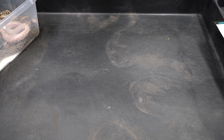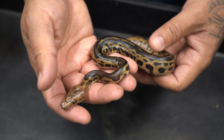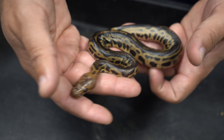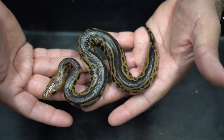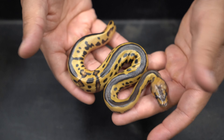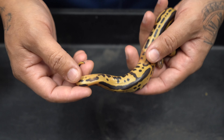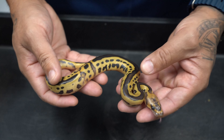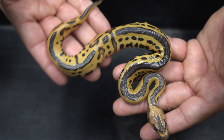Now my favorite ones. Right here I believe we have a leopard stranger clown — my first thoughts were maybe stranger batman possible red stripe, not really sure, could have mystic in it. I've never seen anything like this, but I think it's beautiful. I know it has stranger and I know it has leopard — this thing is beautiful, it's mean looking. One of my favorites here that I'm pretty sure on: this right here is a stranger mystic batman yellow belly. Look at the flames on it, look at the belly. We made this combo without the stranger and it did have a ringer on the side, but yeah — mystic stranger batman yellow belly, cool snake.